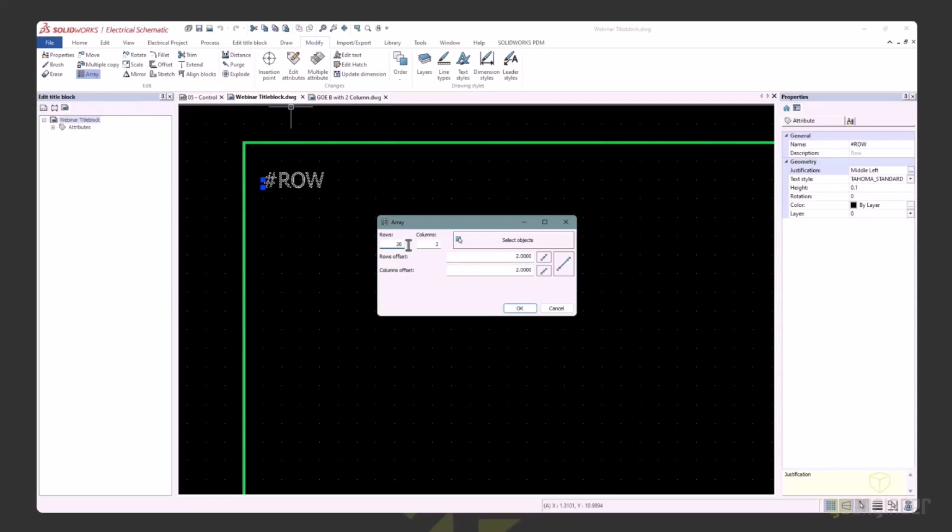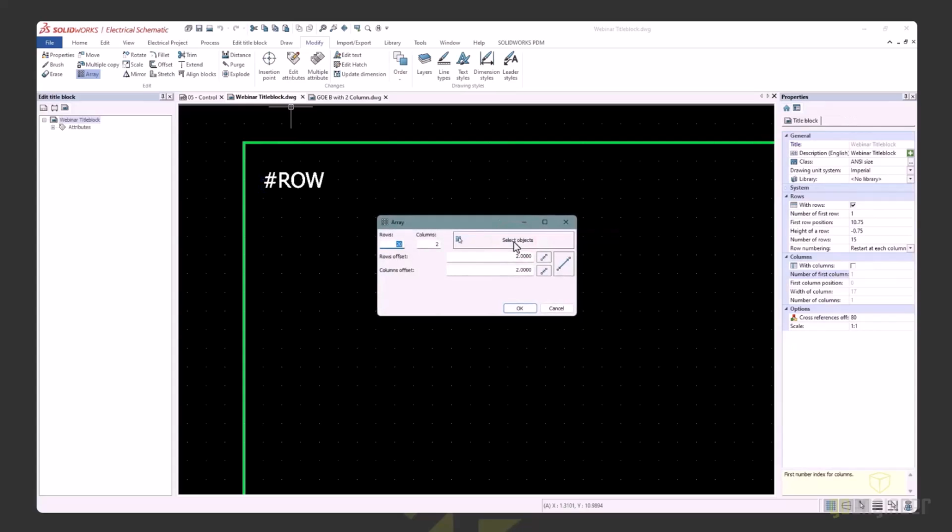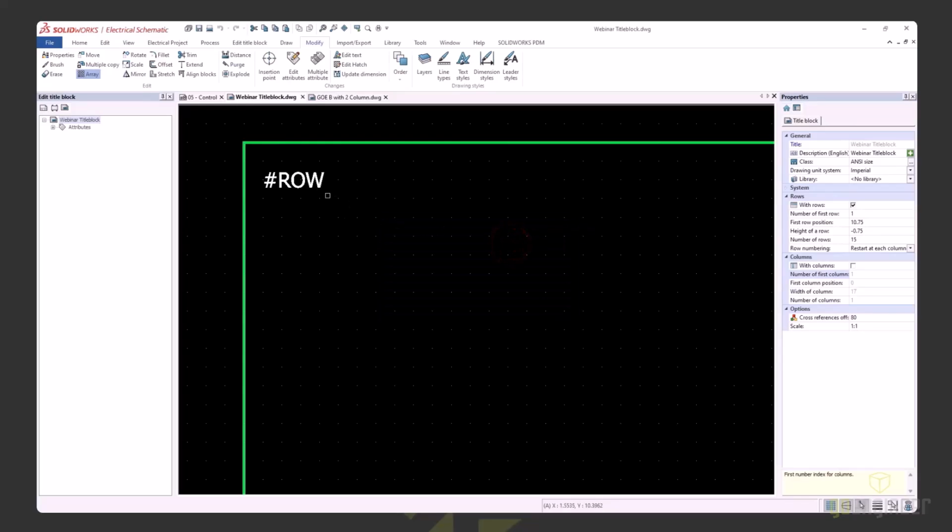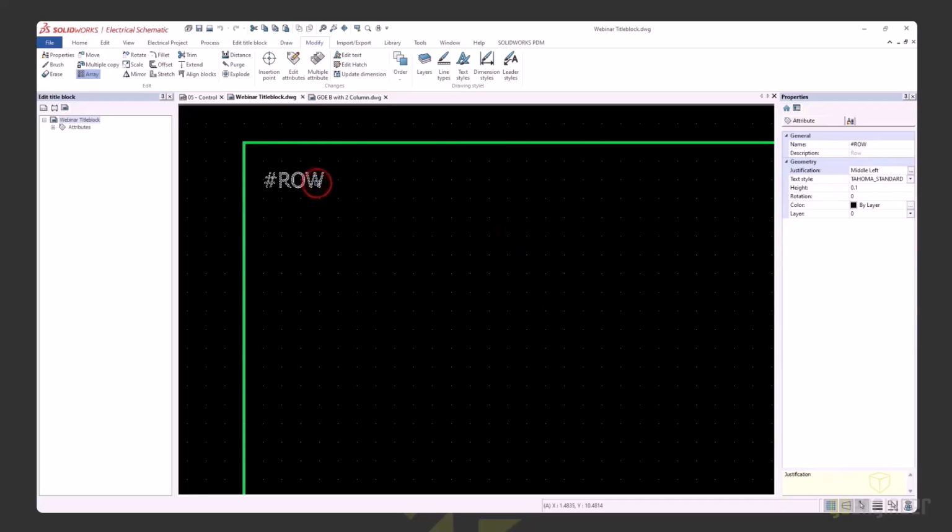How many columns do I want? Well, if you're doing columns, you can actually select the column now, and you can say how far this column is from this first position to the second. I can select the specific instance or instances of what are the items that I want. So select the object. You'll notice an empty square that you can highlight now.